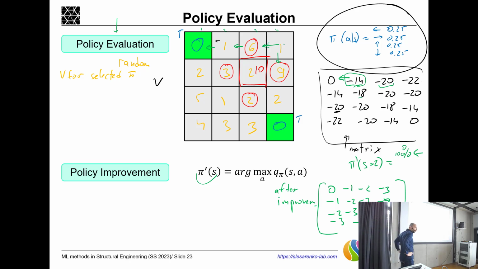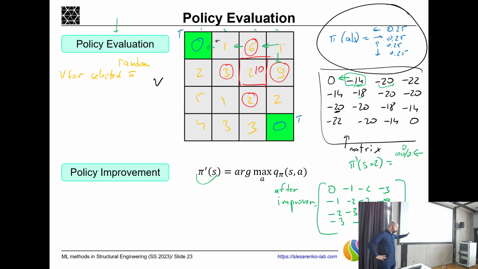Can we improve it? Now my task is to go again to the policy improvement, to look where we can move from each of these positions. And if you look closely, you will see that there is no improvement. It's the same policy, and therefore we found the optimal values and optimal policy, and we cannot improve that. And there is a theorem that says that this would be the optimal policy. So the fact that our cycle stops here means that we found an optimal policy and optimal values. There is no improvement.